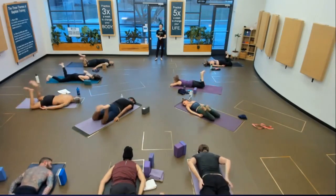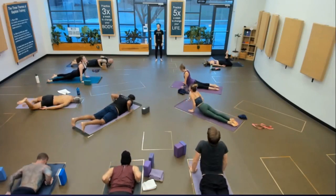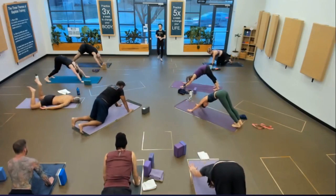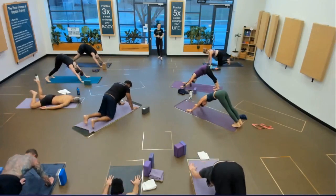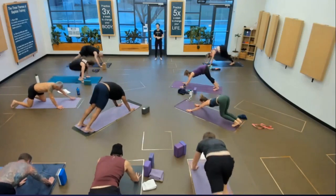Plant your palms by your lowest ribs. Upward facing dog. Rise up off the mat. Downward facing dog. Press back. Take one breath in. A clearing breath out. Look between your hands, jump through to sit, come into staff pose.